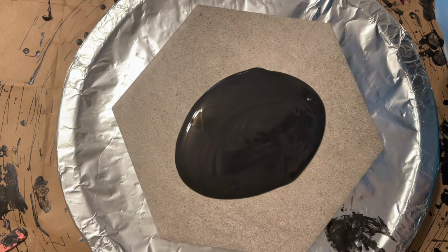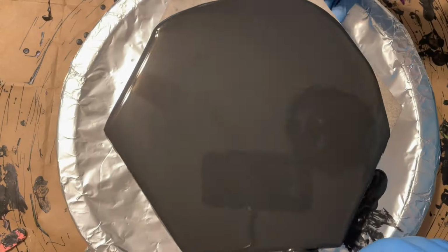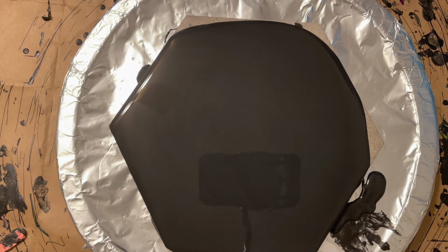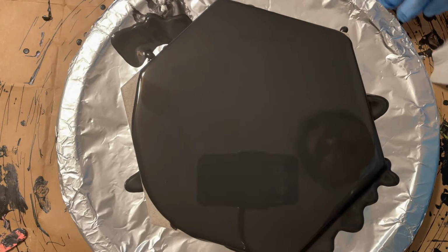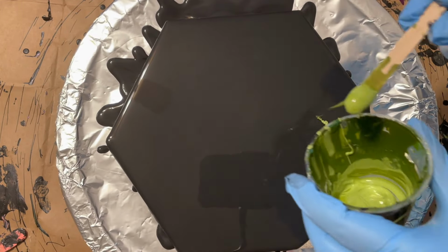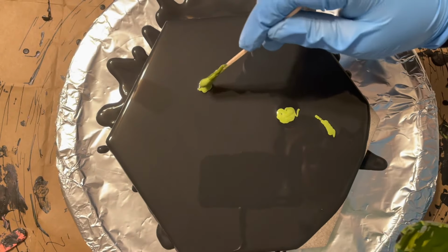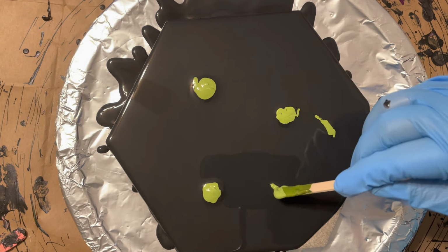So then I thought that I'm going to experiment one more time. This time I'm using a hexagon tile, and we'll see how it turns out. This time, however, I'm not going to put the white paint underneath the other colors, but I am going to mix white with each and every color to give it a lighter, brighter tone against the black base. That way I will not have those thin white lines, and we'll see how this one turns out.